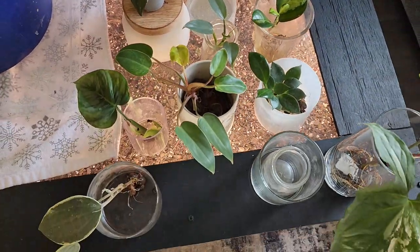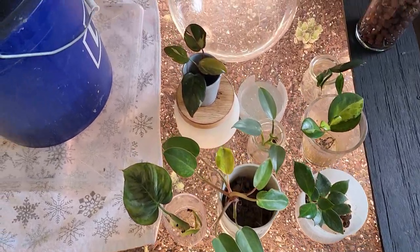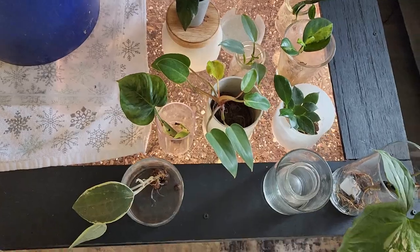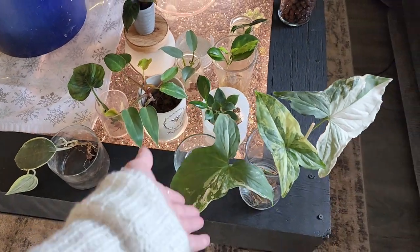I have the containers to rinse out and wash. I'm not going to wash them with soap or anything. I'm just going to spritz them out with some isopropyl rubbing alcohol, rinse them out really well, wipe them down. Spray out the LECA really good, maybe spritz that with a little bit of rubbing alcohol, rinse it thoroughly, and then I will refill all the pots and tell you guys what they are.